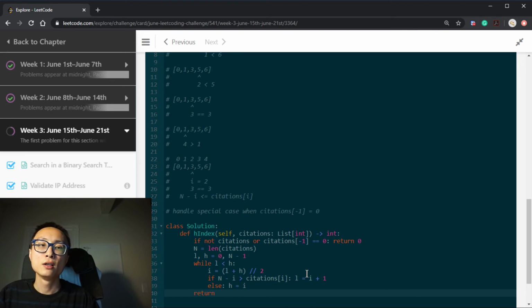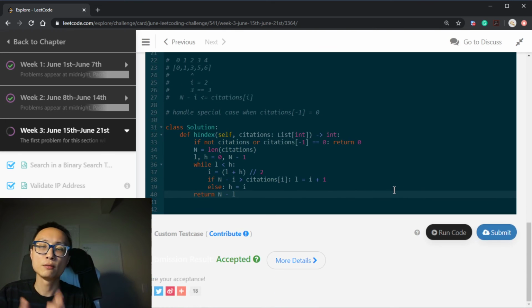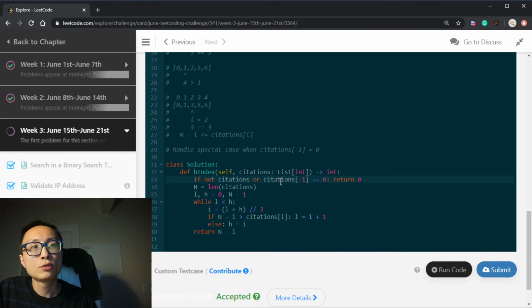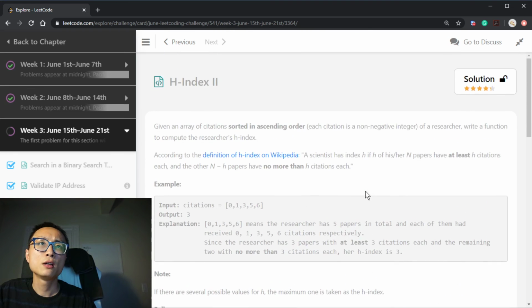In the end, the while loop will terminate once the lower bound and upper bound become equal, so I will just return either one of those. That should be the code. Yeah, it's accepted. The tricky part is to handle the special case. No impact, no H-index. That's the physical meaning of this boundary case. So that's the question today.